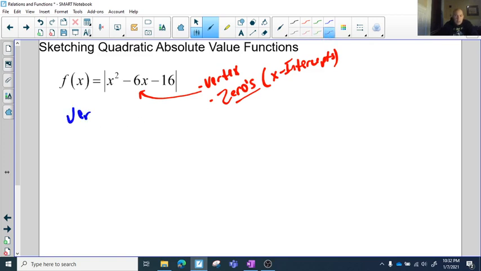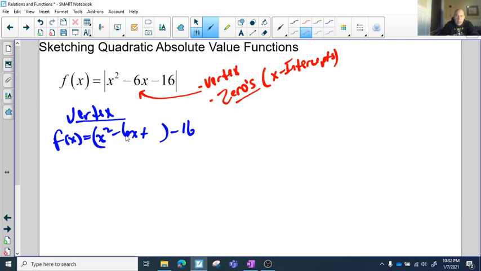Okay, let's start with the vertex. So you need to remember how to put a quadratic in vertex form. So we're going to take f(x) = x² − 6x − 16, just ignoring the bars for now. Take half of this number, which would be 3, square it, that'll give me 9. So I've added 9 that wasn't there before, so I must take away 9 at the end. That way I'll get a net change of 0 on this side. So (x − 3)², square root of the first, sign of the middle, square root of that one, all squared, subtract 25. So now I can see that this quadratic has its vertex at (3, −25).